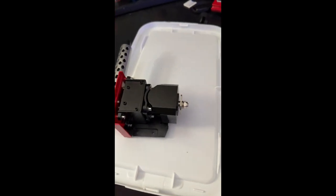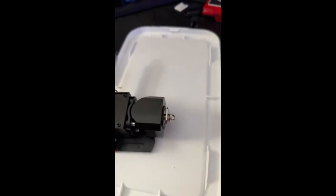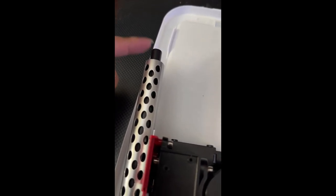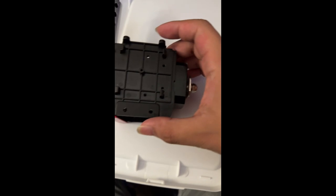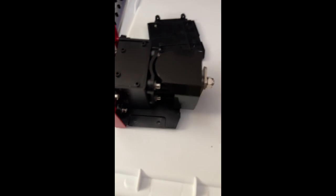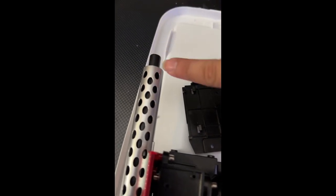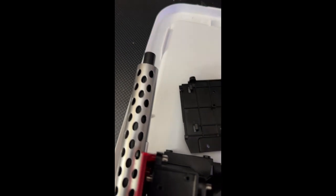Hi everyone. It took a month for the replacement, but I'm still missing this piece. They still haven't sent me this piece. The Agoramodels Optimus Prime Pack 2, TR-243. Because this one, as you can see, has no holes right there. It's a duplicate of this side. So they sent me this. It took a month, but they haven't sent me this piece right there missing.